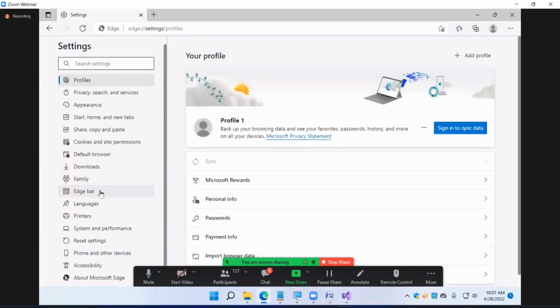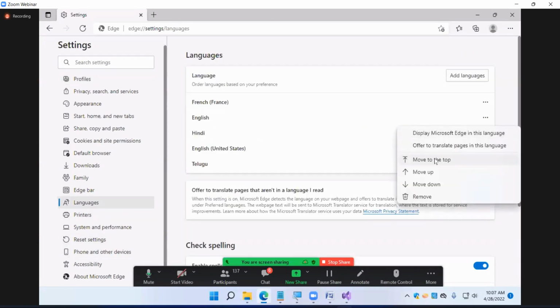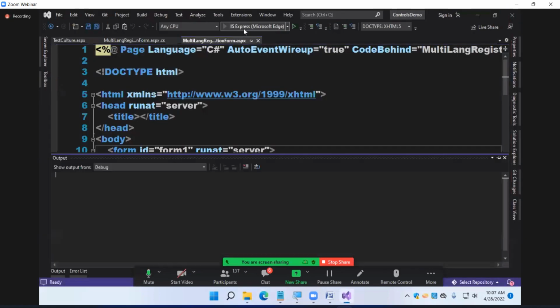Again, settings, languages. I'm making Hindi as my preferred language now. Hindi. Okay. Come back. Run your application.